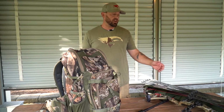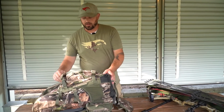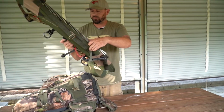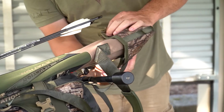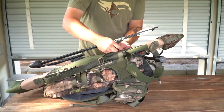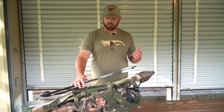For those of you who like to do some spot and stalks or going for long walks, the great thing about the quick release bow sling is it's easy to deploy. So we have the emergent here, and as we hook this up to the pack, what's nice about this sling, we can keep it attached, and then everything will nest together very nicely. You get into a situation where you need to deploy your bow quickly, it's easy to do.